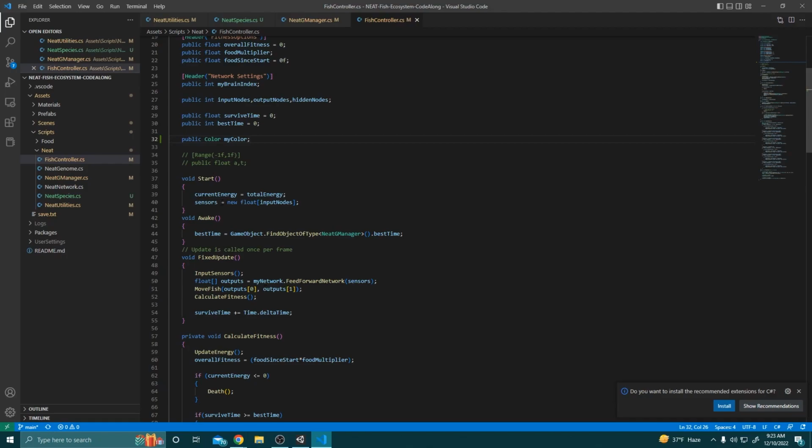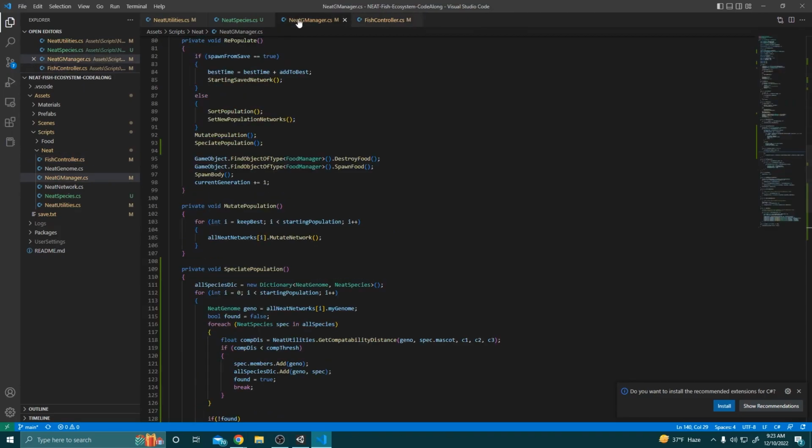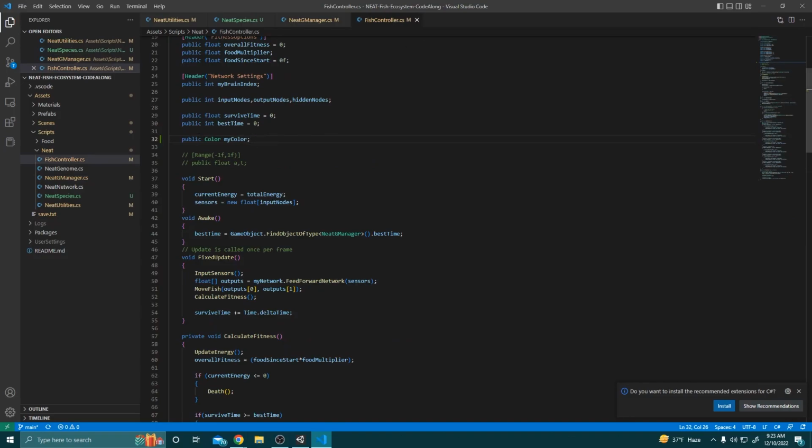I'm probably going to set it right in here. So we have a public color right here, but how do we get it? That is the question, right?